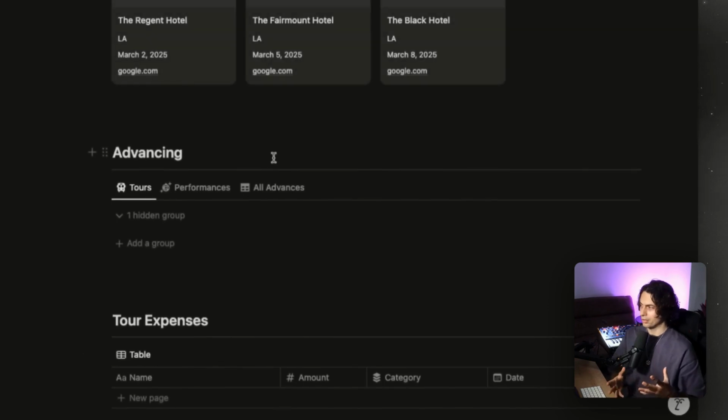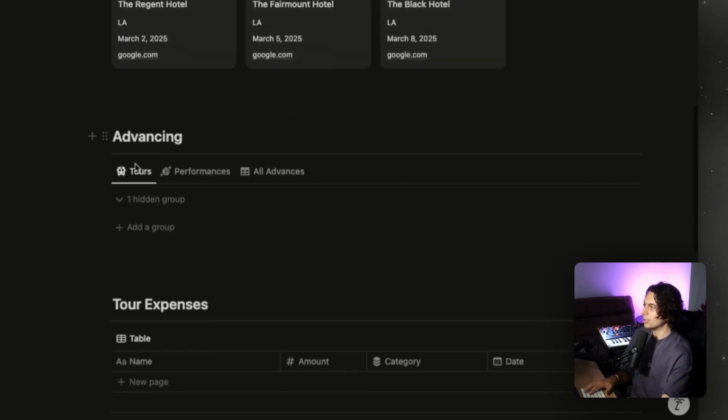All right, guys. Now, advancing. Everyone advances in different ways, especially at different levels. If you're doing an independent tour, you're going to maybe have to do different advances for each show. You'll have to talk to the venues to see what time they're actually opening. As you're getting a little bit bigger, you can make certain demands about what time you want to load in, how much time you need. Sometimes this comes at the cost of needing to pay the staff a little bit extra to get there earlier and open things up. Sometimes the venues are chill. It really depends on what's going on.